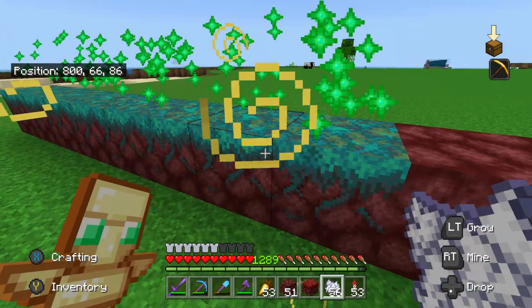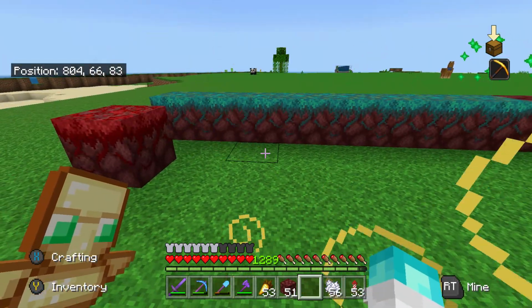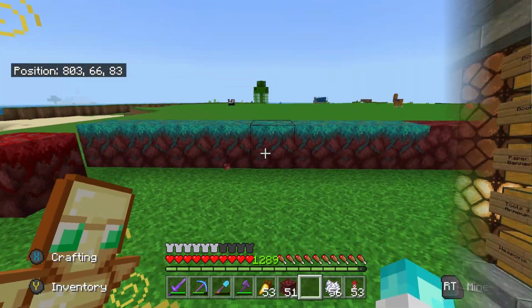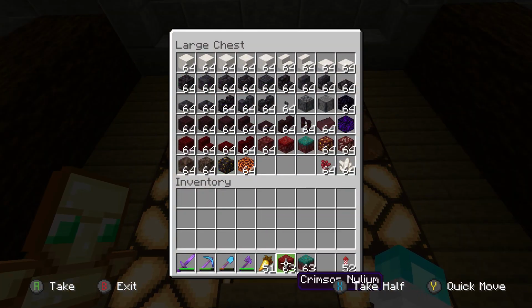Yeah, so I'm going to do this for this stuff and then also the crimson nylium. So it shouldn't take too long, and then I can get a full stack of both of these. Okay, so this is 2 more items I can add to the chest now. So the crimson nylium and the warp nylium. So those are both stacked up to 64.